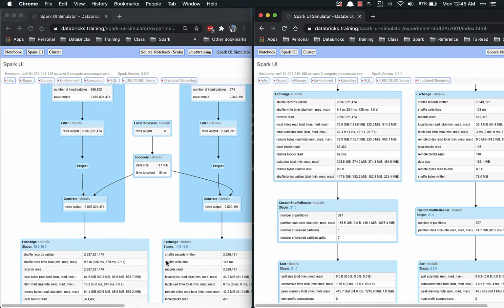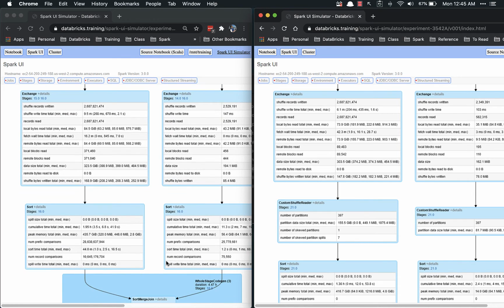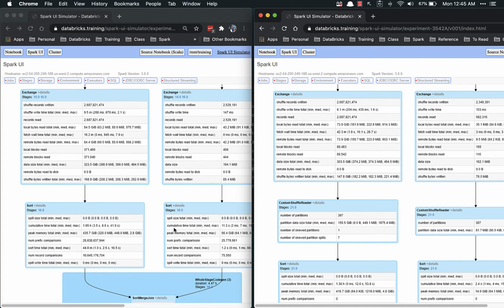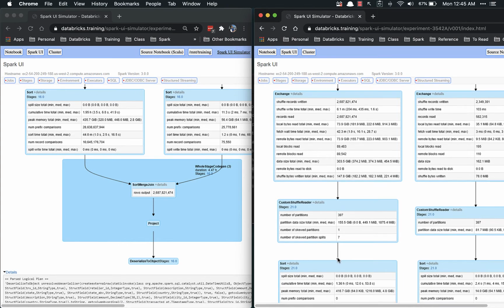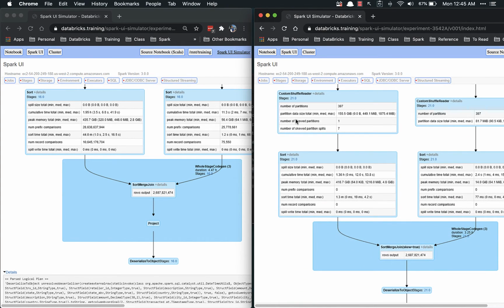Next, I move into the shuffle stage. So here we begin shuffling our data across disks. And again, this shuffle stage is going to write out 900 files because that's my total number of SQL shuffle partitions. But then at the beginning of the next stage where I do the sorting, notice that Spark 3.0 added this custom shuffle reader that says, you know what, rather than getting 900 files, let me coalesce that down to 397 files.